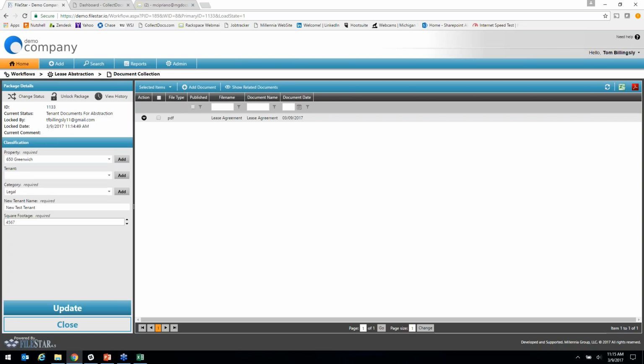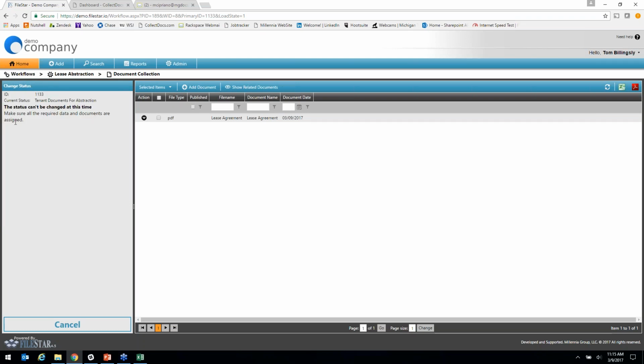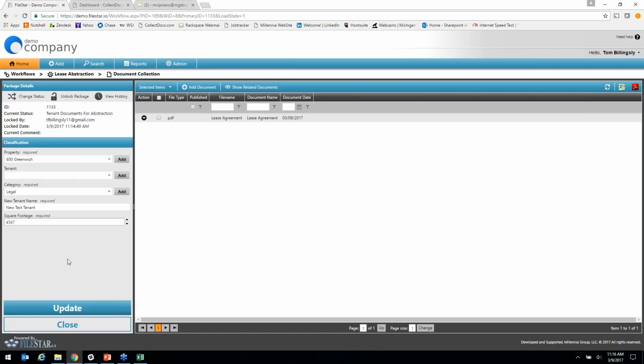When I'm ready to move this through, I can change that status. But here's where you can structure your workflows in your document management system to ensure that nothing is missing. We've structured this particular workflow to not let it be moved unless a certificate of occupancy document is uploaded.